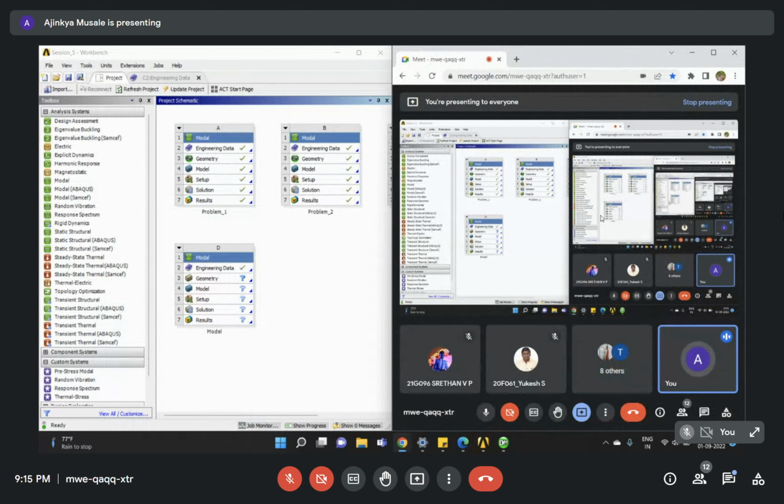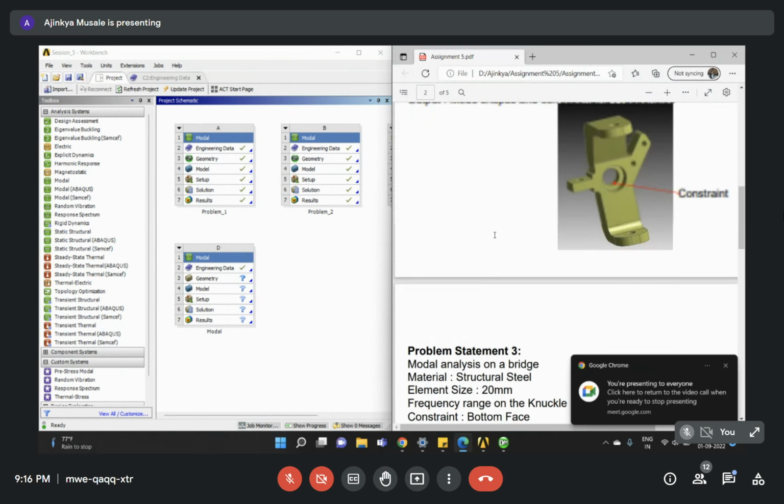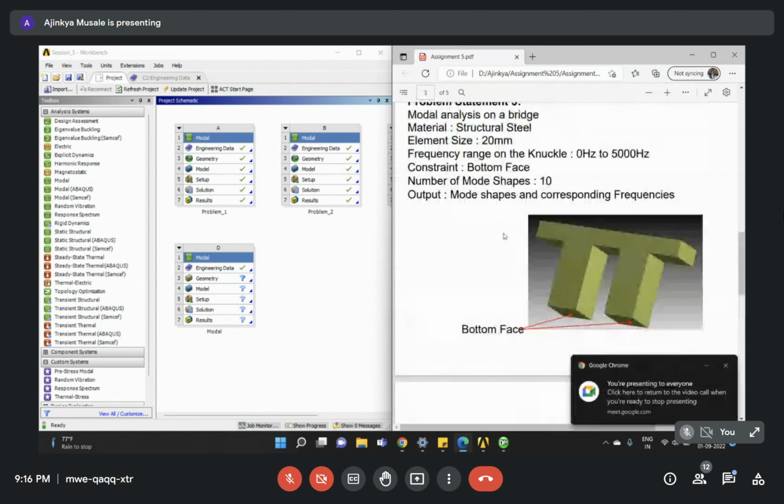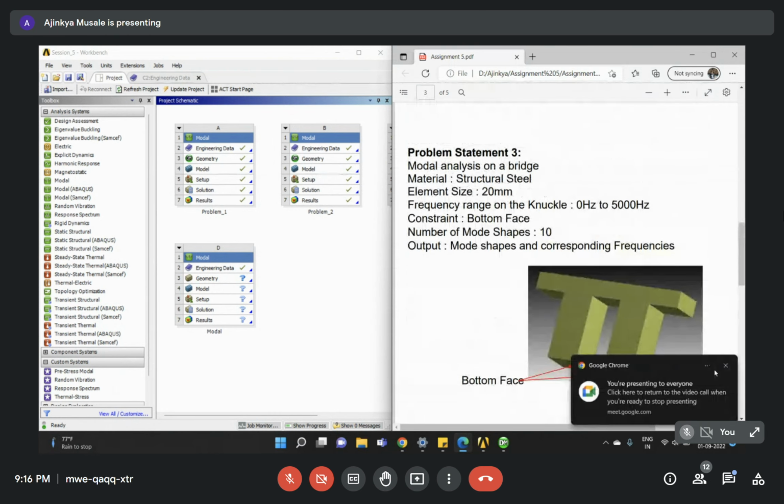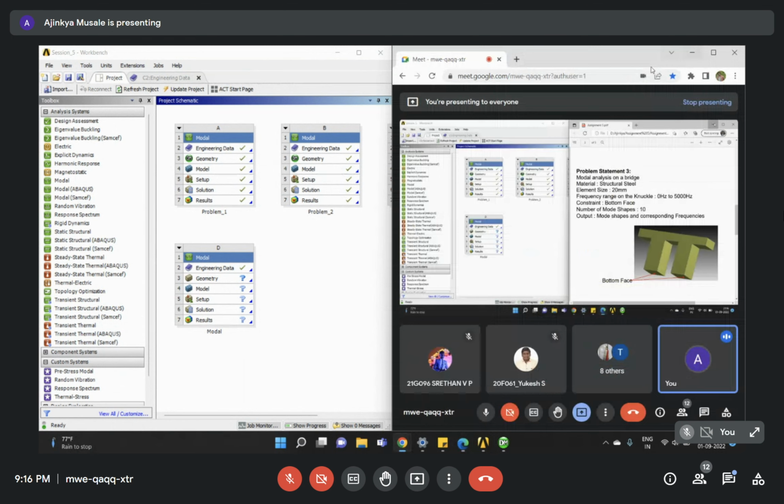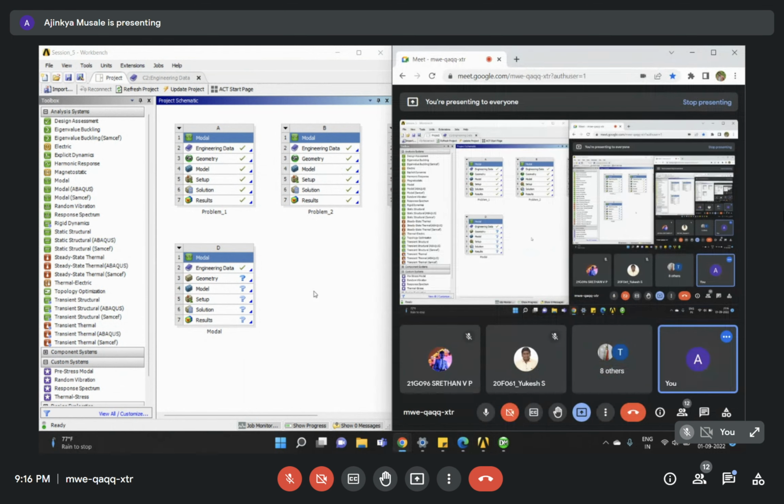So now I will be giving you one tip, like how you can calculate the pre-stressed model calculation. It is not mentioned here in our problem statement, but this is something extra I'm going to tell maybe in the last 10 or 15 minutes. So you need to be with me for that.